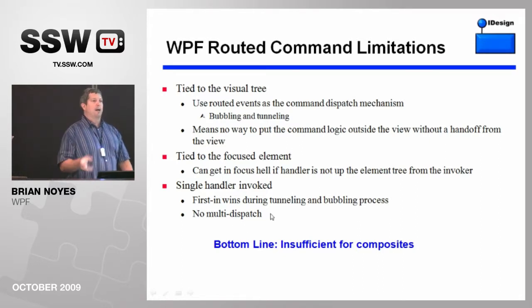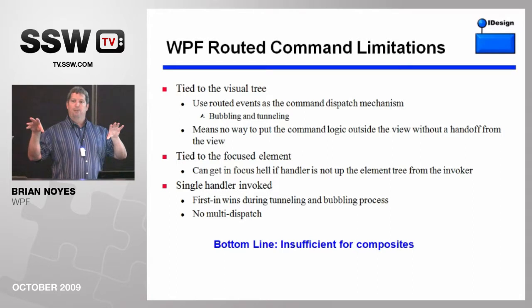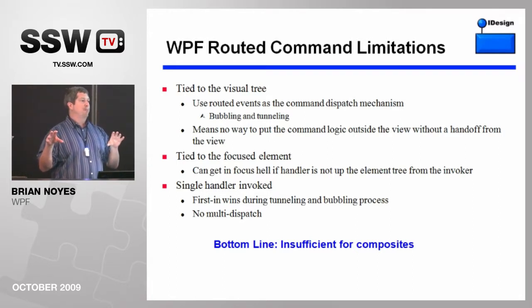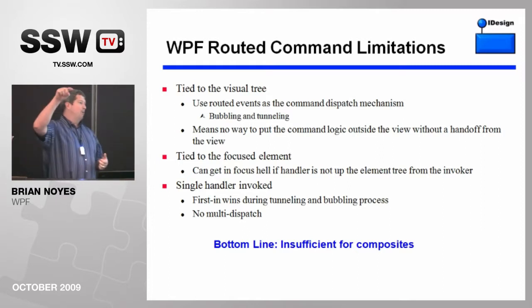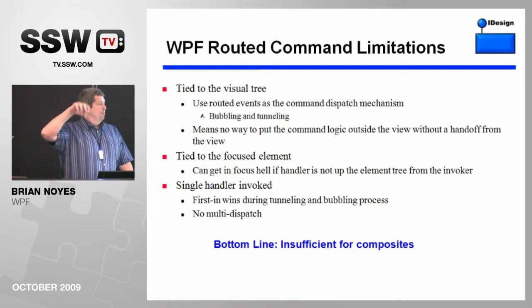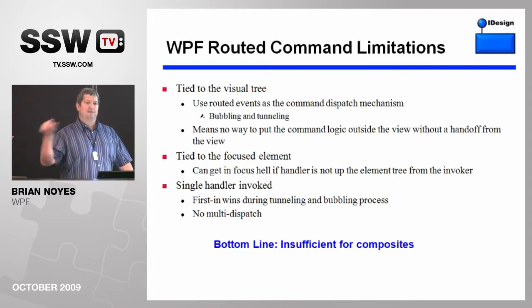The other thing is, in the routed command infrastructure, there are facilities to have multiple command handlers, multiple receivers, if you will, in the pattern hooked up. But the commanding infrastructure of WPF by default will only invoke the first one it finds. So if you have something like a tab control with multiple orders open, and each of those orders is using UI separation patterns, so its save logic is right behind it in a view model or something. Basically, if you have a save all button up in the toolbar with WPF routed commands, there's not any kind of clean way to have each one of those individual pieces of logic code invoke save, save, save, save, and let them be responsible for their own saving.